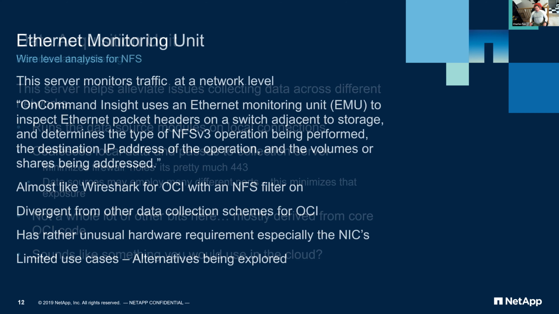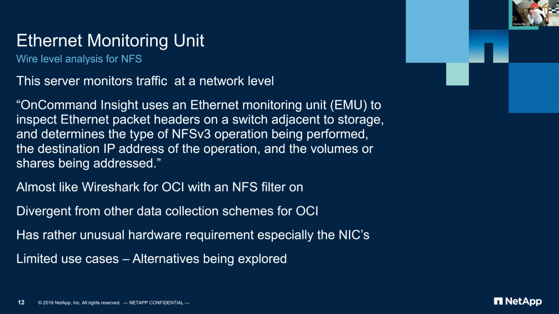The EMU, everyone insists on calling it EMU. The Ethernet monitoring unit is not used all that much. It's probably the least deployed of all of these components. The description that you see there in the quotes comes right out of the NetApp documentation. It is essentially a network level monitoring unit that I liken, just to be colloquial about it, to almost like Wireshark for OCI, because that's essentially the way it acts.